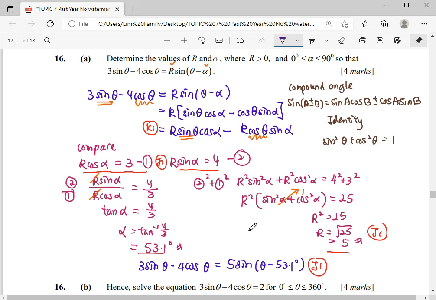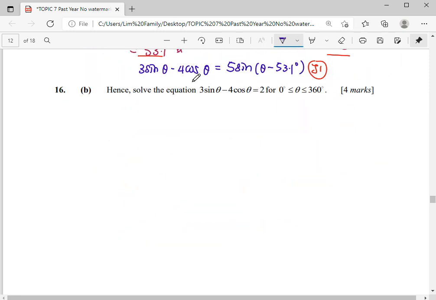So we go for question B. Now they're giving here, they say hence use the result before this. This is my result in my part A. Now we're going to solve this equation. When we want to solve this equation, the form they've given us is not in the form of trigo, angle, equals to value. We must be able to simplify our equation, whether using factorization, or using this R form, or using t substitution, in order to get a single trigo angle equals to value.